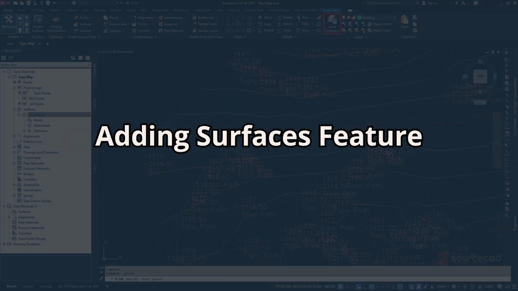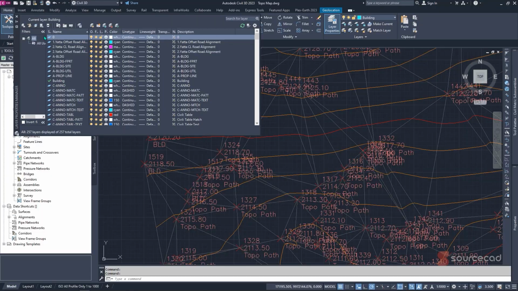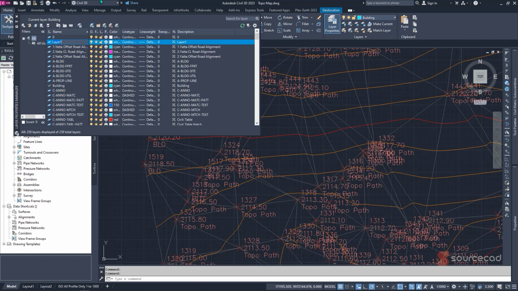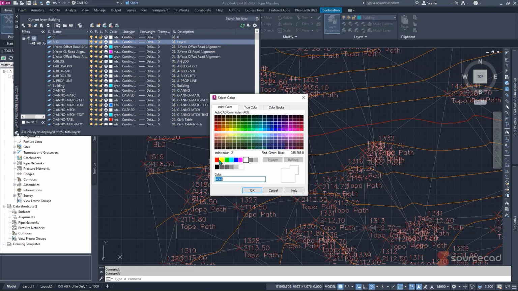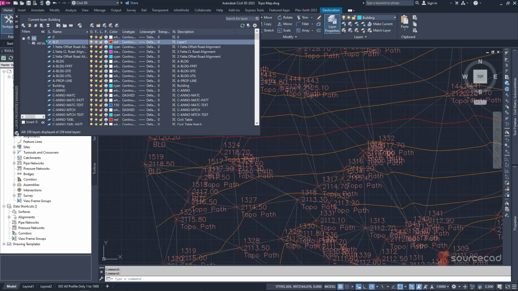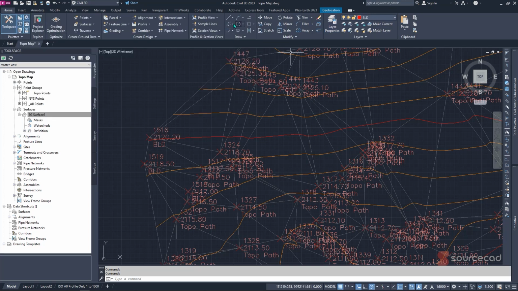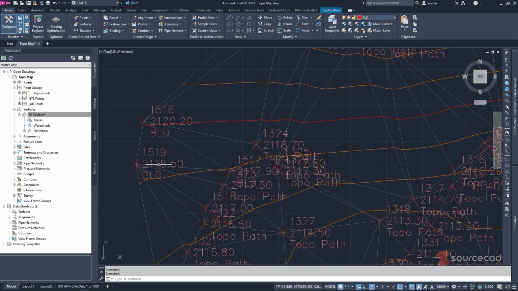Just click on layer properties. This will be launched, where you can create your new layer and name it building. In this case, maybe we can use the one that we have already created, or I can show you. So BLD, this is building. And then you can specify the color that you prefer. In this case, we can use, let's say, red. Click on OK, and then I'll check this to make it current. Then close for now, and go back to polyline.